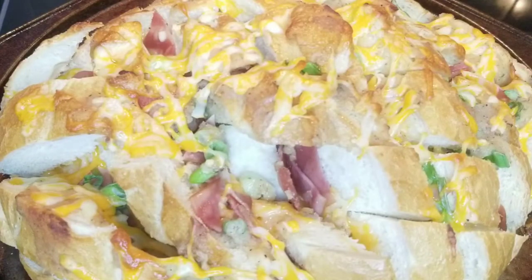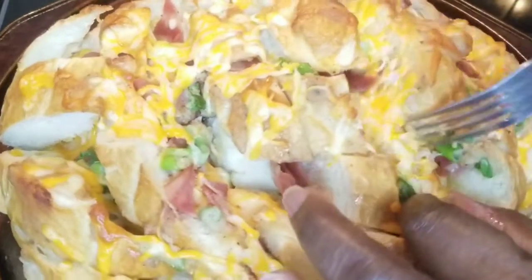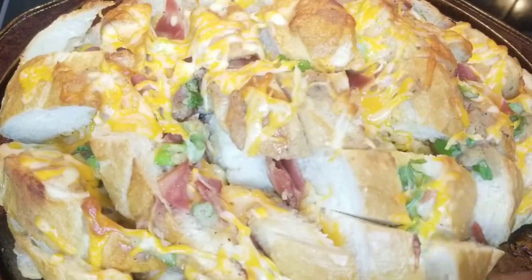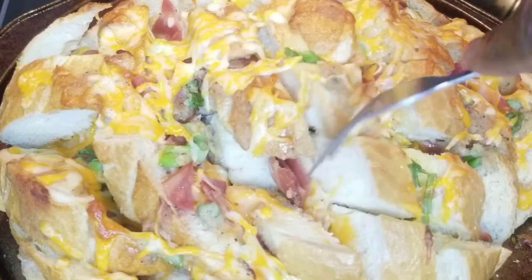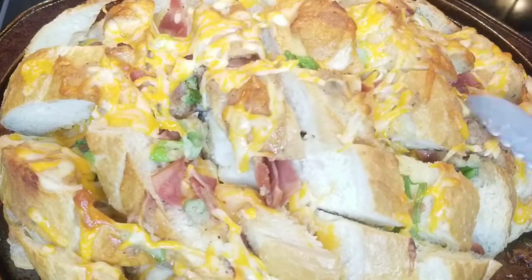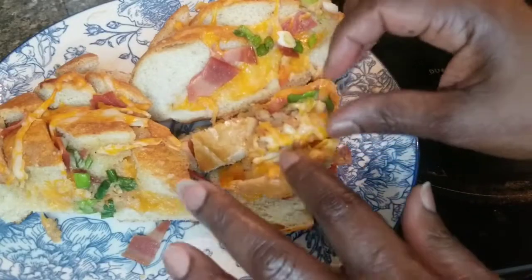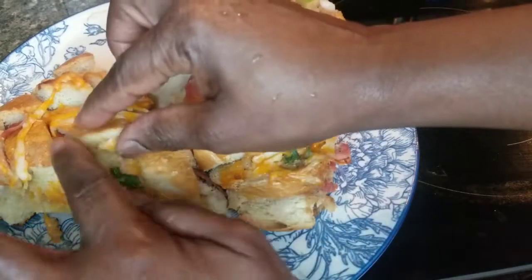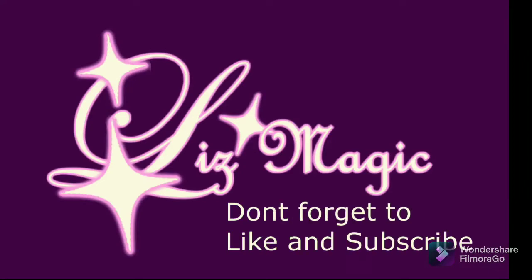In between, you see all the bacon there, guys? Oh, can't wait to dig in. See, yummy, yummy, yummy. You can cut out slices if you want and have it, or you can just get in there with your fork and just take it out, or slice it off and put slices on plates and enjoy. Looking good, looking good. And in between each slice, cheese and bacon and green onion, it's there. Just like magic.